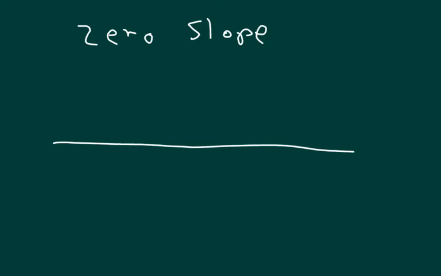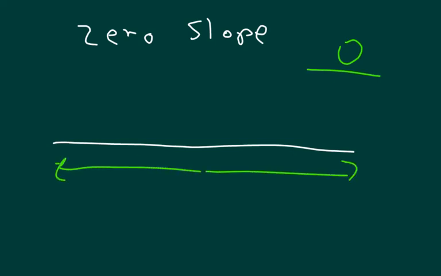And probably the scariest of all, you'd say, okay, the rise, we don't go up at all, so the rise is 0, and we go over a certain amount. You can pick a number, maybe 5. But it doesn't matter what that number is, the slope is still 0. So when we get into the next lesson, 9.4, we'll do a little bit more formulas and mathematics, but this is a lesson to get the big picture of what slope means.